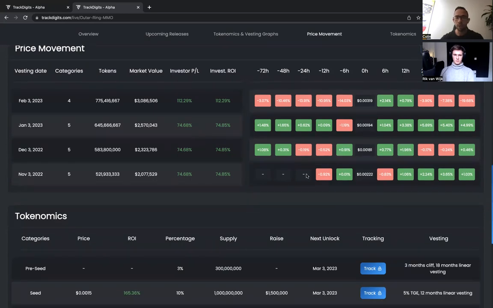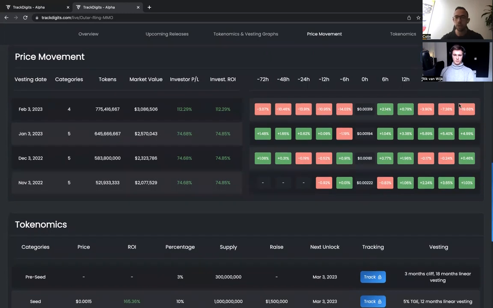If there are black fields here, it means that the tool goes back until a certain point where we activated the database. So these points are uncaptured. If it shows here, it just means that the timer hasn't expired. So how this works is on the 0 hour, which is basically the release point. The release point is measured in UTC relative to the day of the vesting. If there's a date and time provided by the project, we'll take that. Otherwise, it takes noon UTC as the benchmark.